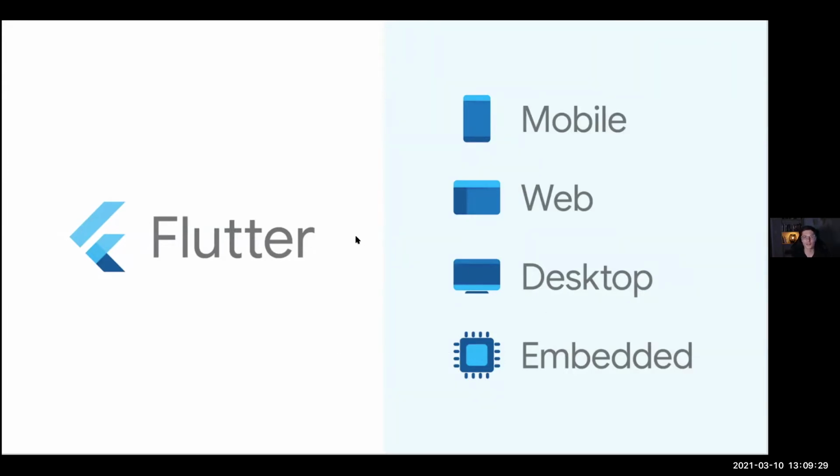So now, according to their definition, you should be able to build production level apps for mobile and web, and then maybe desktop. So here's a couple of things that I think sets Flutter apart from other frameworks. The biggest thing is just the one code base. You write code once, and it compiles to all those different platforms.